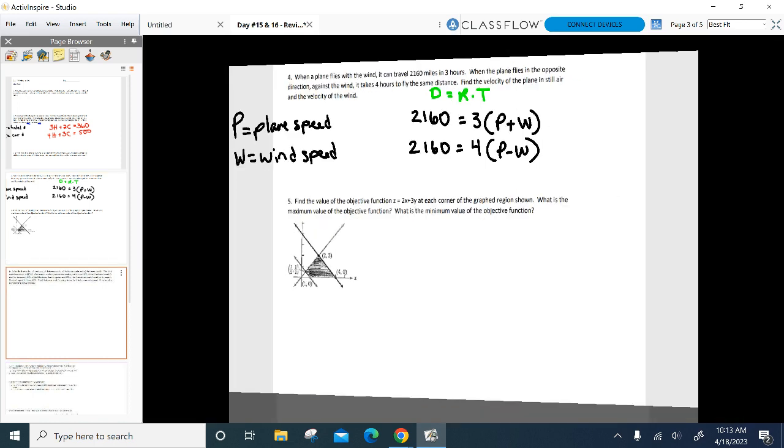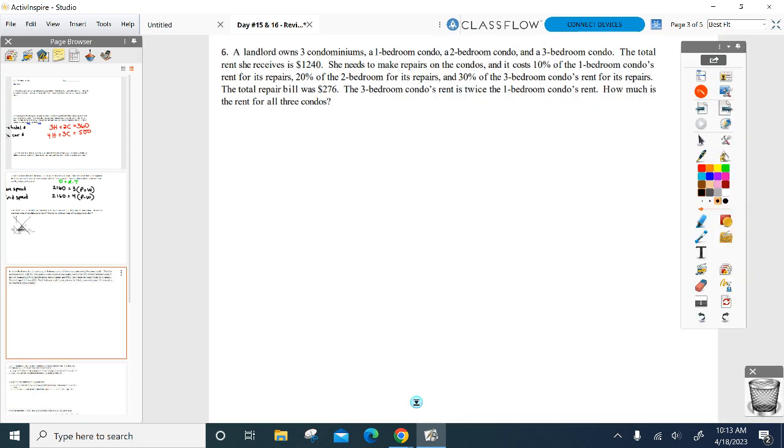All right, let's go to 6. Most nervous about this one tomorrow. 3 equations, 3 variables. I'm not going to get rid of it either, just to water down the test, though. You guys can handle it. If you can all pass the Regents last January, you can handle this one.